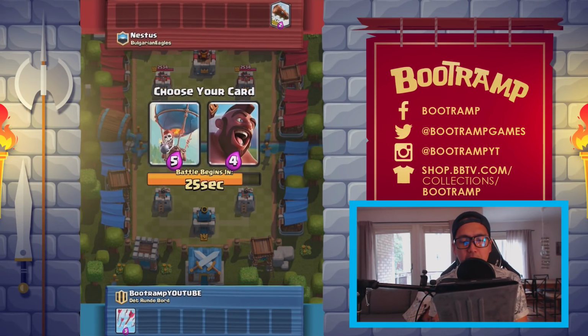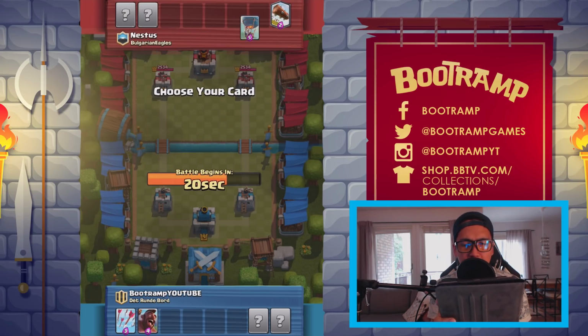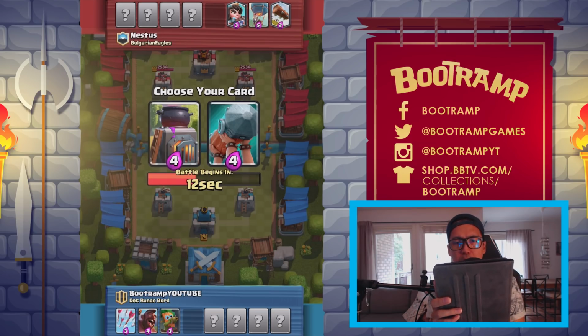We're taking arrows here instead of the log. Hog Rider or basically the balloon. The hog is a good call here. Dart Goblin to take care of the balloon. Ooh, Battle Ram. I'm sure the Battle Ram is a great idea here.